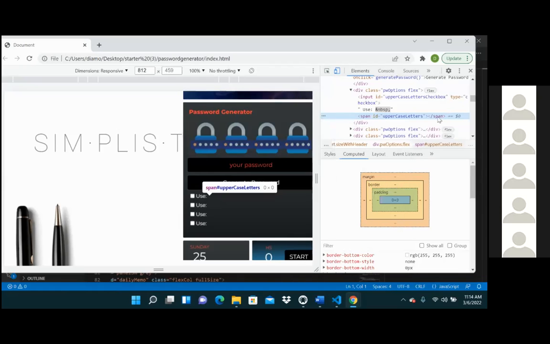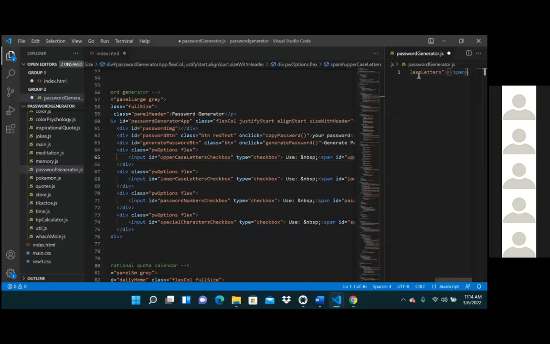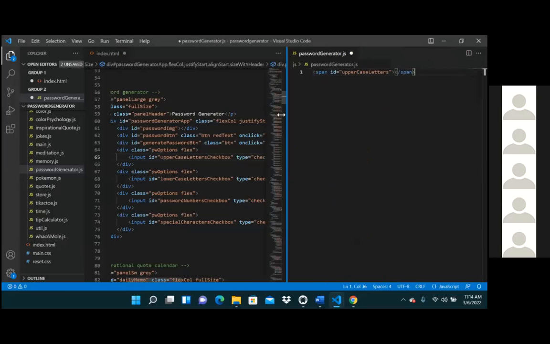If you want to add text to that span, you can target the span with getElementById, and then you can add letters to it using the innerText method. Keep on calling it a function. So getElementById, uppercase letters.